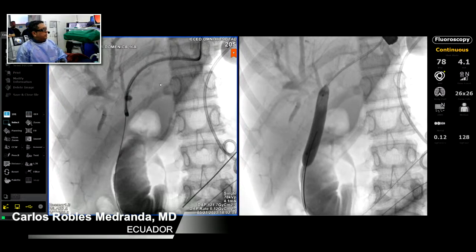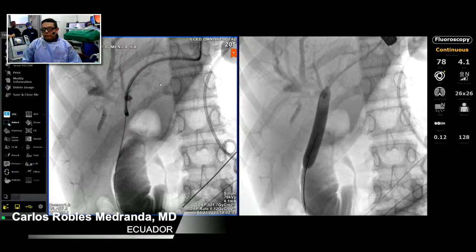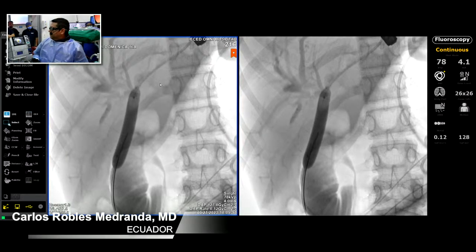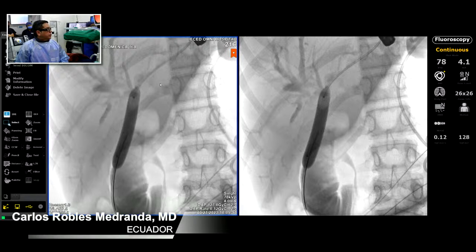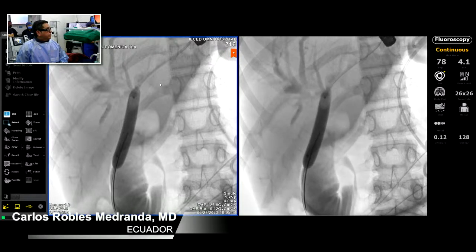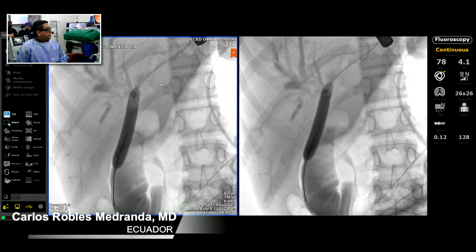Perfect. So if there is any leak, we will manage with a stent as we already do. Desinfla un poco. So it's not a big deal. Ok. Ahora necesito que dilates ahí.